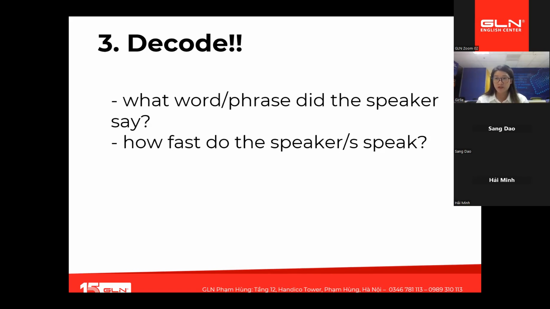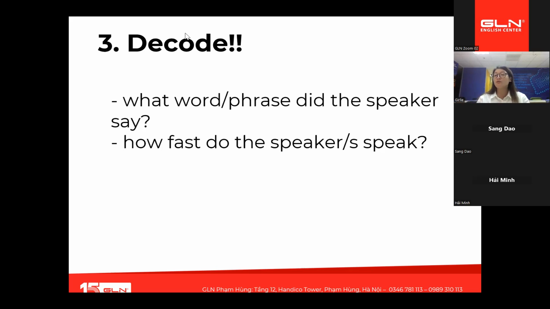You heard the answer, you heard the word, but did your brain understand what that word is? That's the biggest question. Can your brain decode what it heard? That's one thing you have to improve in your listening: decoding. And how can you decode? Decoding is all about vocabulary, expressions that speakers use, and the words again.